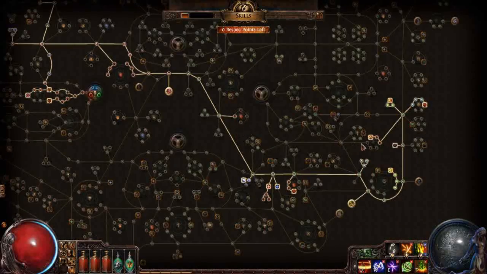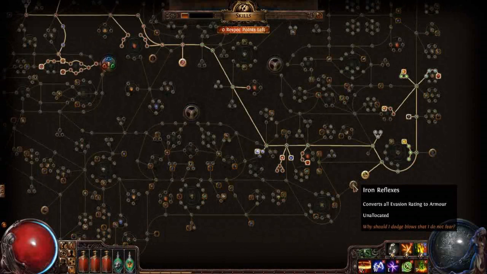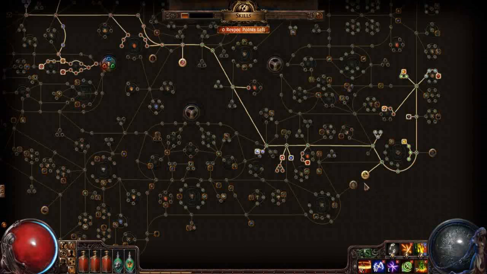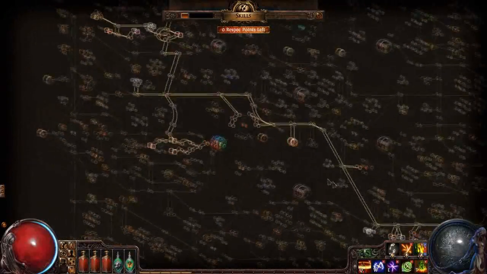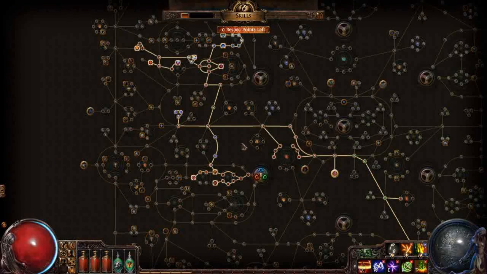I can get even more life over here. Or I can get to Iron Reflexes in 3 points. Because if I'm using Lion's Ice Glare, it can have about 100 mana on it, which means I could run one more aura, which will probably be Grace. And if I run Grace, I can use Iron Reflexes to get even more armor. But I'm going to wait on that until I have the Lion's Ice Glare. I don't want to theory craft too much without having the mana first.